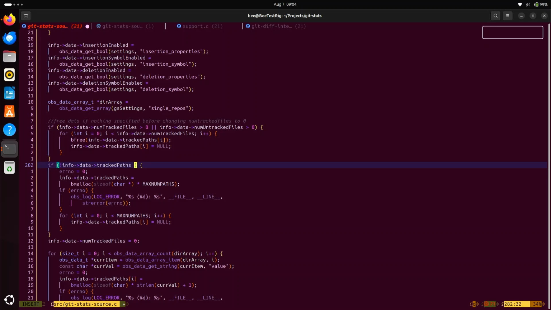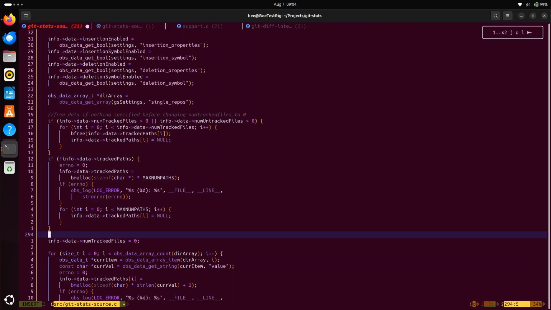Because in the case that we have... wait, no, that's fine. Because we never set it back to null when we malloc it. So this won't run again because it won't be null. Just the contents of it will be.